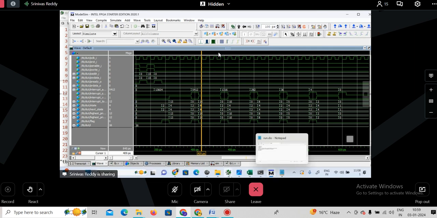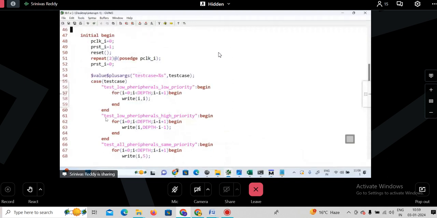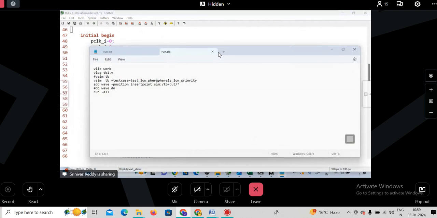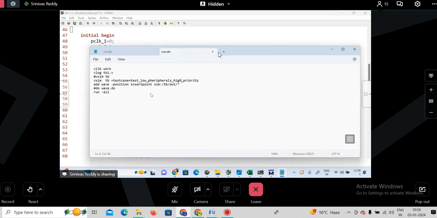What is the second test case? Second test case is nothing but test low peripheral with the highest priority. So what I want to do here is, instead of low, I should make this into highest. Correct? This is a name. Let us take this, high priority. This is not highest, high priority.